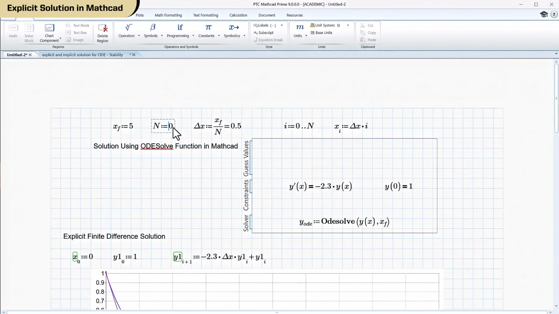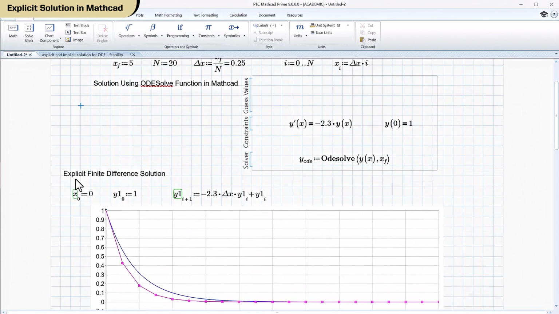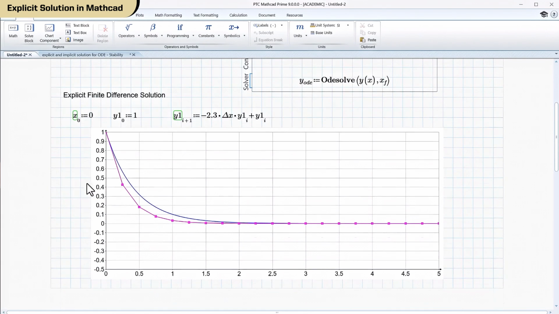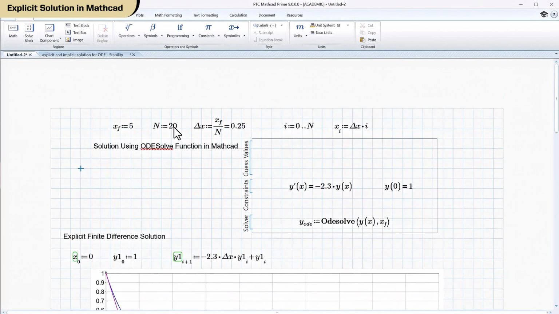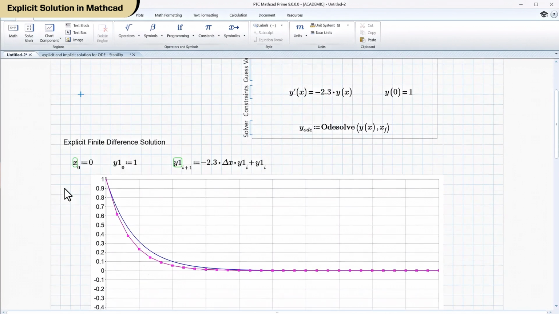Let's go to 20, see what happens. Yeah, that's looking better. Now, right here, it's got the slope correct right at the starting point, but as the slope changes, the finite difference solution is not keeping up with it. So let's just keep going. Let's go to 30 points. Okay, closer.